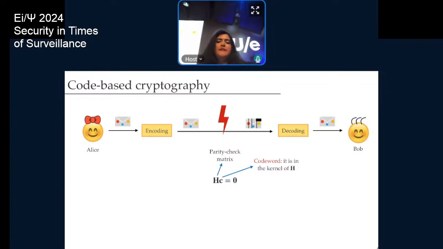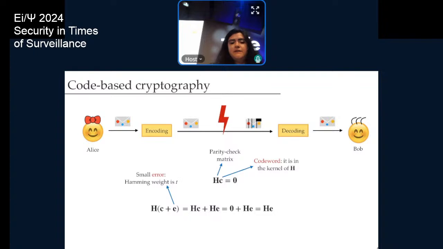Okay, and if it is not, it means it has some error, maybe a small error. So it's not just a code word; it's code word plus some E. When I say small, I mean that the number of non-zero entries in this vector is small. We call that the Hamming weight. The way that we use this in crypto is that we intentionally add this noise to a code word, and then the hard problem would be to decode this and recover the code word.